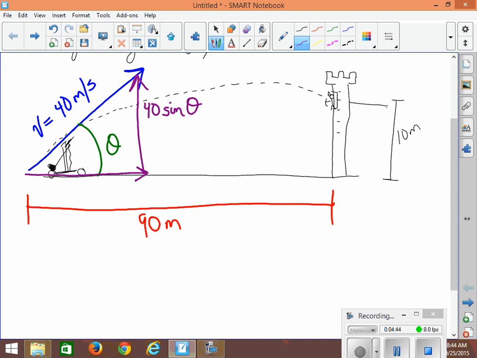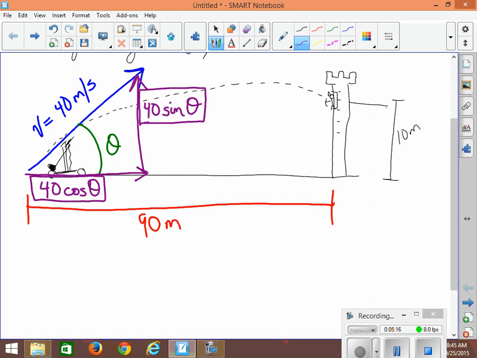And there's really not much we can do with that expression, but that still is an expression that represents the initial vertical velocity. So even though it's not an actual number, we don't worry about that. Same happens here with the horizontal velocity, 40 cos theta. And again, we don't have any more information about it, but that's okay. And we expect that because if we want to solve for theta, it has to show up in our equation somewhere.